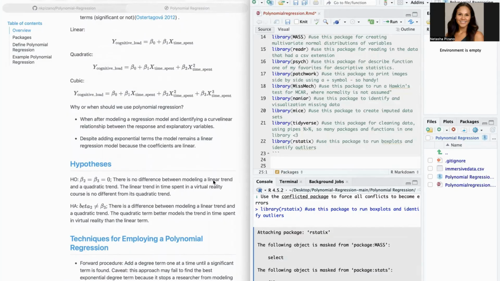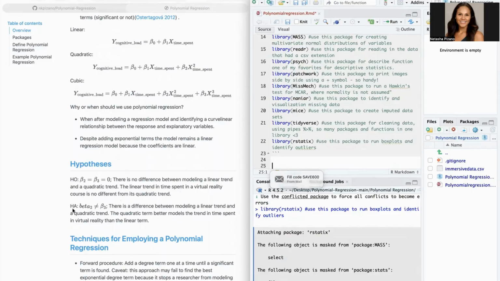So there is no difference between modeling a linear trend and a quadratic trend when modeling the relationship between time spent and cognitive load. One more time, the linear trend in time spent in a virtual reality course is no different from the quadratic trend, is another way that we can say this.